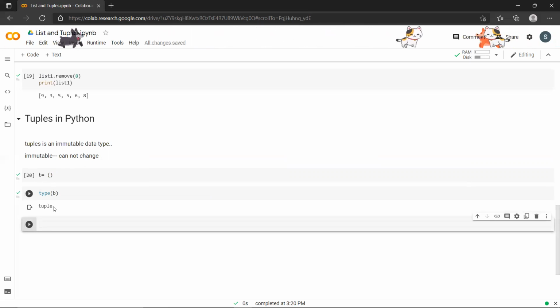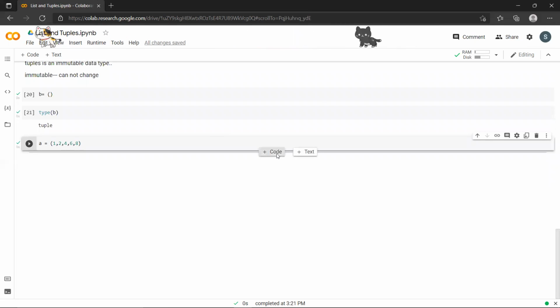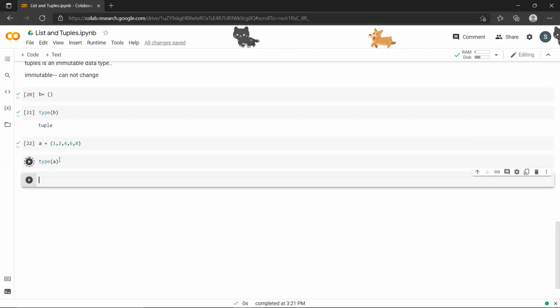Now a few examples: if we assign a is equal to 1 2 3 1 2 4 5 6 6 8, this is an example of a tuple. If we check the type of a, it will give the output as tuple.